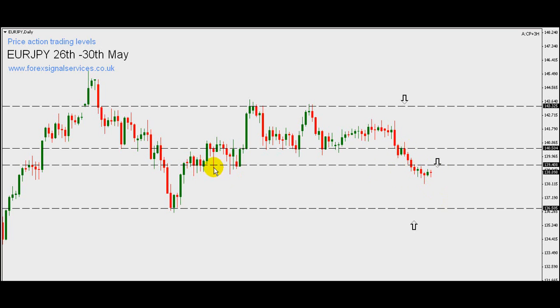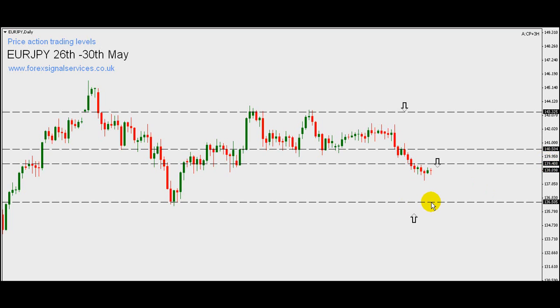It's broken this level here, previous support, which was previous resistance, and it's broken that level. So look for a pullback to the 139.40 level, and then a bearish candle to bring you down short to 136.50. If we drop from here with no indication, no price action candles, then watch this area 136.50 for either a decent bullish candlestick bringing us back up here, or a break under here would signal more downward action.